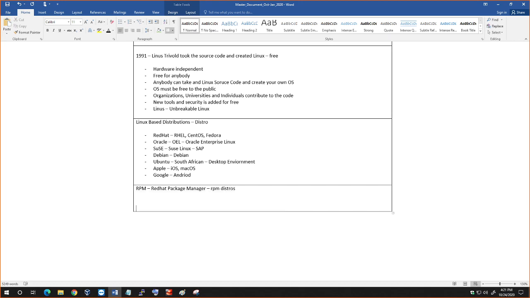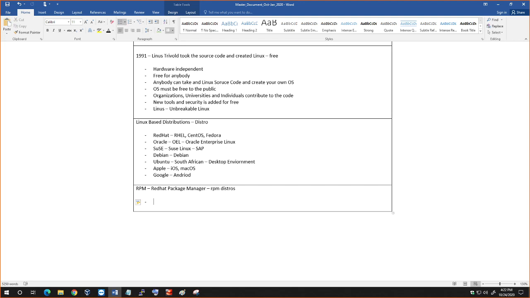What happened is, among all these distributions, Red Hat became more popular, and now they are able to drive this industry, the Linux operating system. So they came up with something called RPM based packages. We'll talk about it when we do the system updates. Some of the operating systems out there are using the RPM based structure.